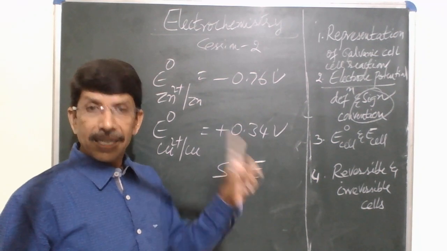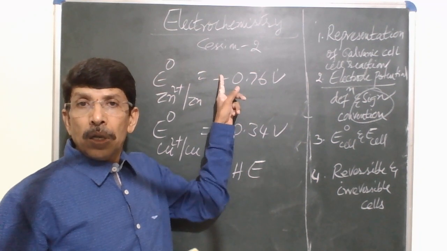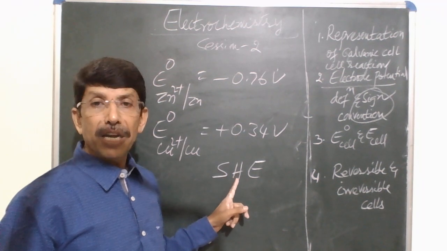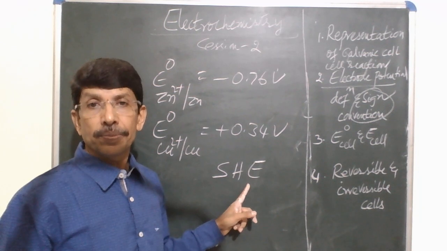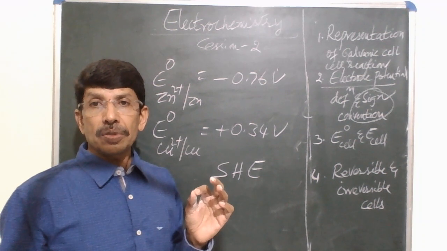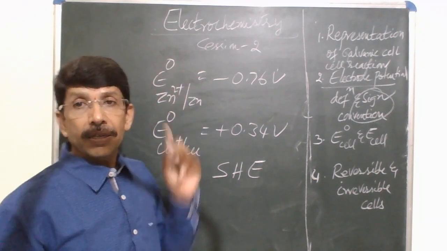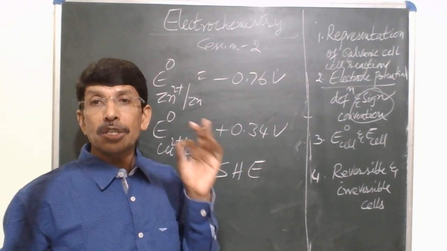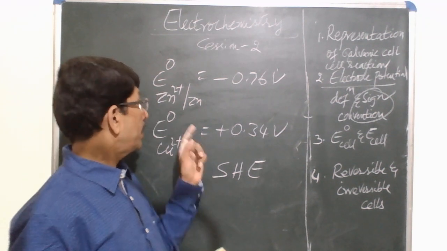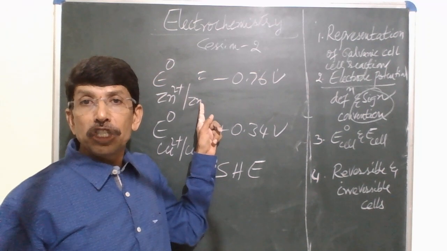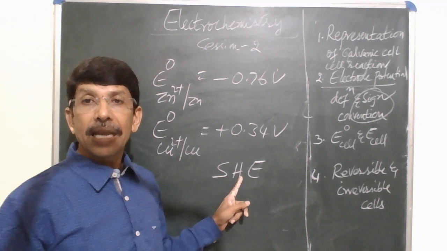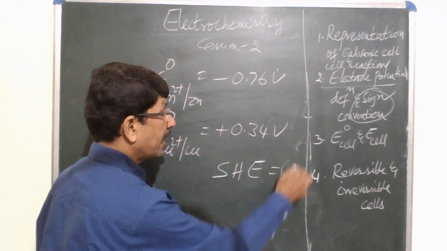We will be discussing that in a future session. So, all standard electrode potentials are determined using the standard hydrogen electrode. I repeat, standard electrode potentials. Look at the value E naught. E naught represents standard electrode potential. With E naught cell, it is the standard EMF of the cell. So standard electrode potentials are measured with respect to the standard hydrogen electrode, whose potential is taken as 0.